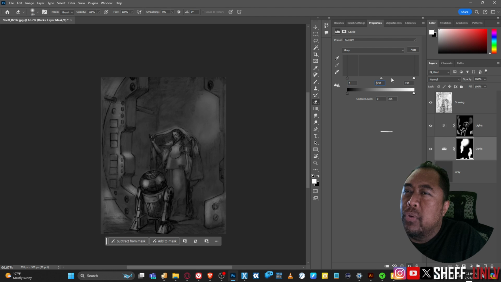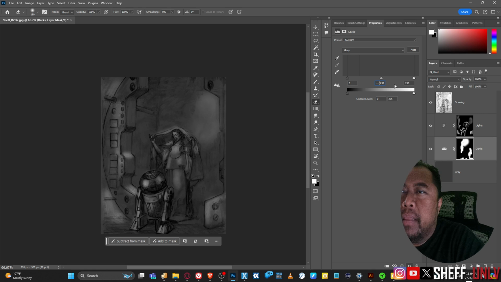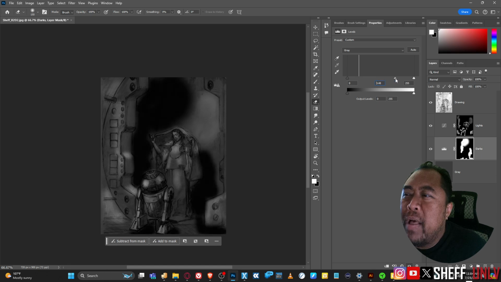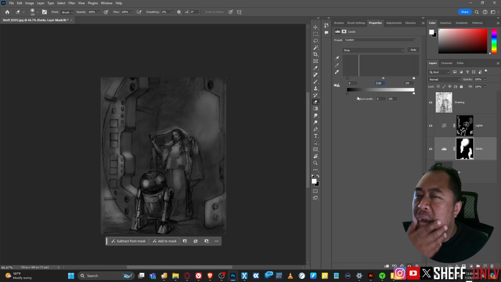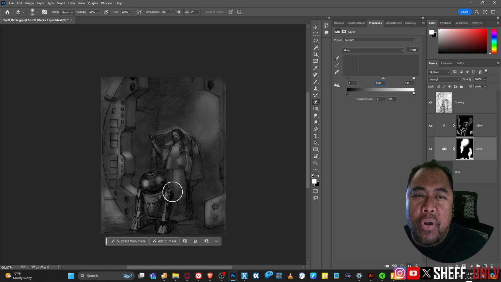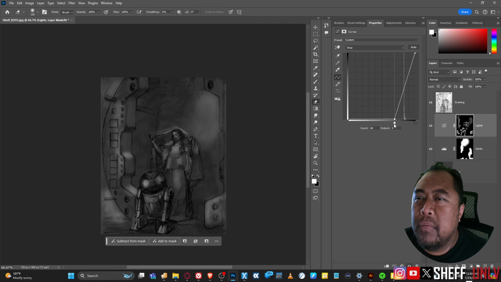Now I don't want to make it so that my values are too dark here. I want to darken it enough that I can still see my drawing underneath, and with the lights I can, you know, pump that up.